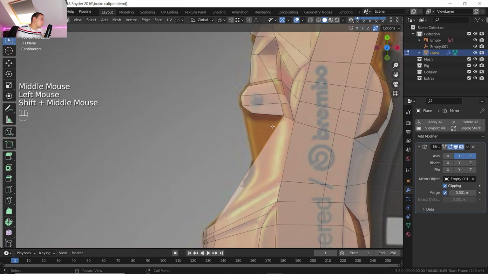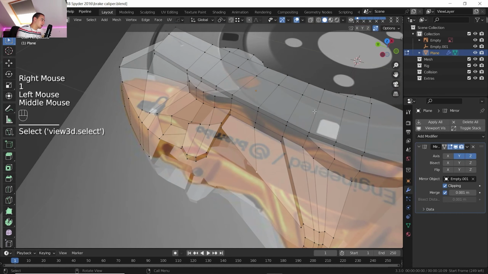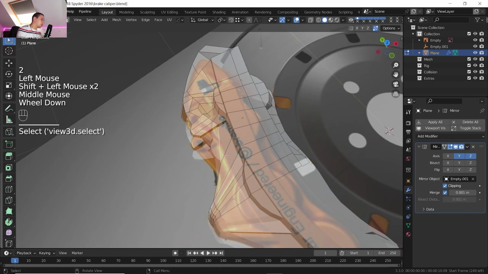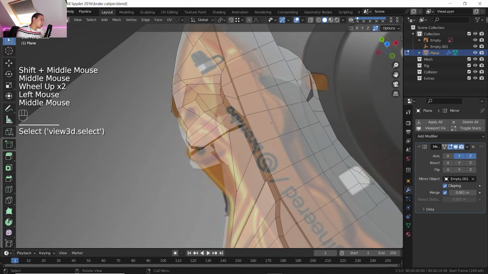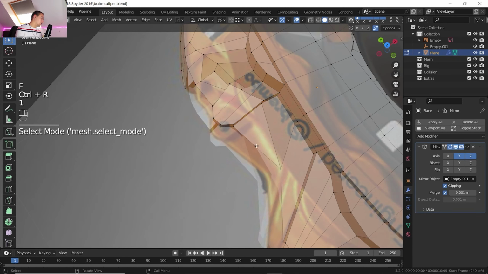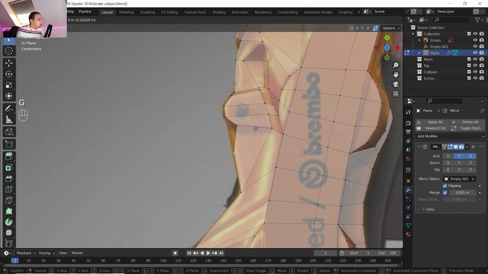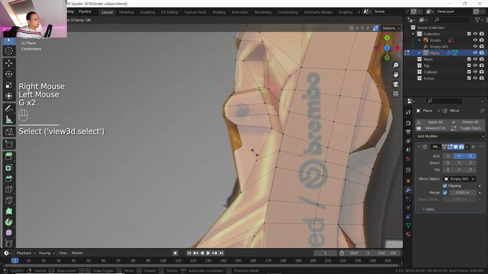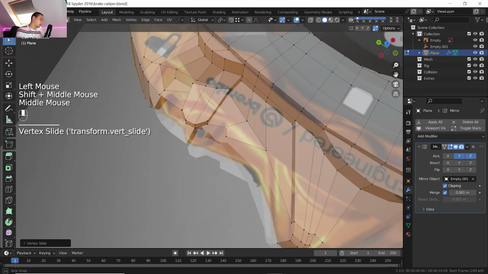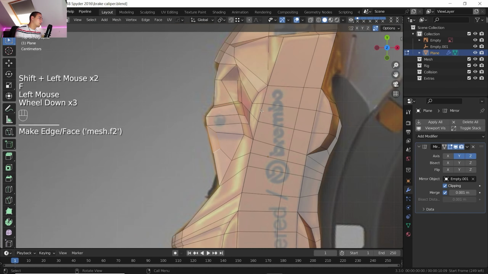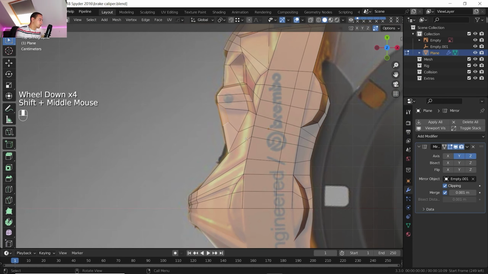Here I have a face like that, which is not helping me. I'm gonna add one more edge loop, and I'm gonna move the edge loop around here. Then here I should have a quad, but I don't like exactly what's happening. It looks just strange. So I'm gonna select this here. I'm gonna add one point around here, just like that. I'm gonna add one more edge loop around here. I'm gonna pull this vert a little bit more inside, and with that I just solved this area here. I just create a face now, and things are looking good again.